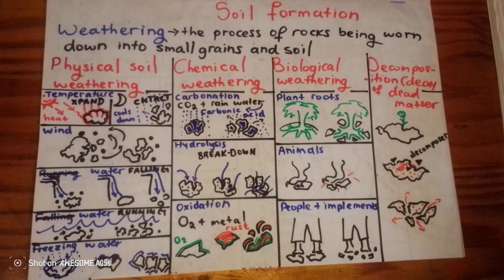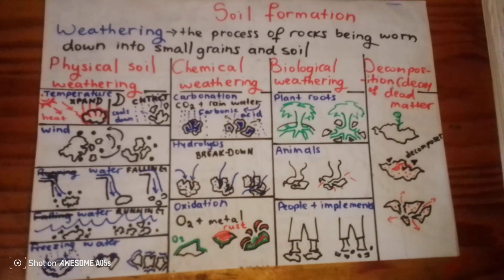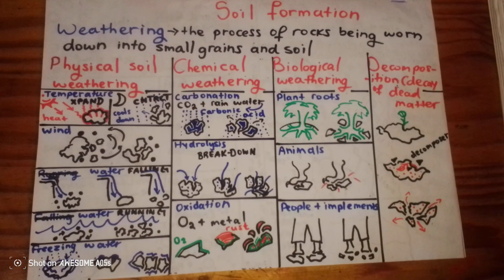Moving on to animals. Animals with massive weight, like an elephant or a lion, trample rocks as they run, or as they walk, or trot. Honestly, I don't know what those animals do. Well, they have four legs. I have two. They crush the rocks underfoot, and so that's the fragment that's being explained there in the diagram. Then people, well, we know this. We always crush stones every time we walk. We break apart rocks. We also contribute to the weathering process that results in soil formation.